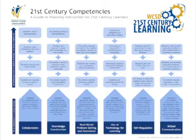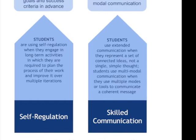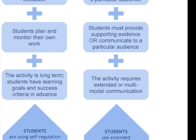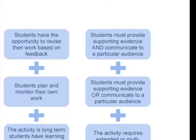This video focuses on the 21st century learning dimension of skilled communication. Students are communicating skillfully when they are representing connected ideas rather than single simple thoughts, and when they are using more than one mode or tool to create and communicate a coherent message. The skilled communication elevator identifies three 21st century competencies: using extended communication representing connected ideas, multimodal communication using more than one mode or tool, providing supporting evidence with facts or examples, and adapting communication to meet the needs of a particular audience.